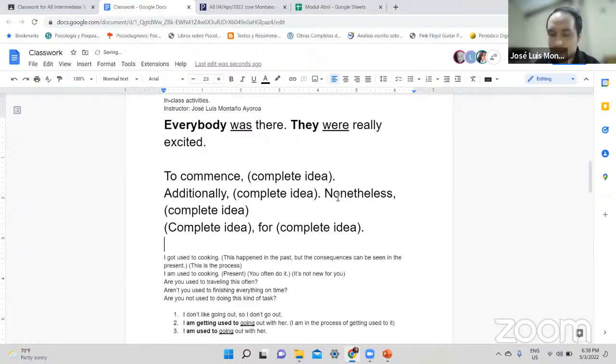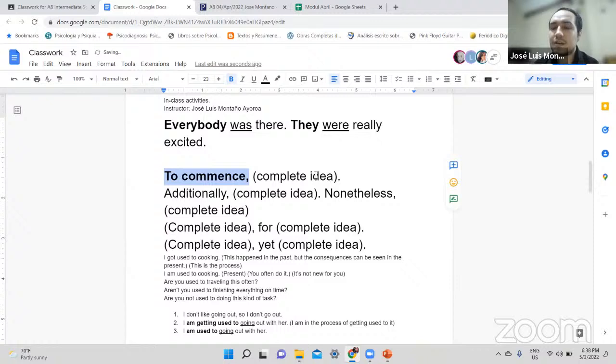And finally, again, this is another coordinating conjunction. It's the same structure, but we are going to use, you have used but, let's use yet so that you get used to it. And yet is the same as but, contrast, like nonetheless, but for smaller ideas. Let me know, please, if you have any questions before starting. So you have to use comma, complete idea, and you can connect lots of things.